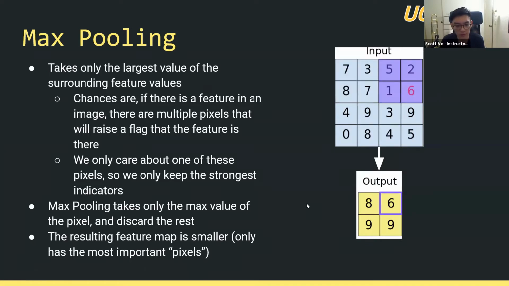So the last thing about max pooling is that if you noticed, our output is a lot smaller than our input. This is really important because one, it gets rid of any features that aren't super strong, and it also decreases the size of our convolutions, or the size of our image that we need to convolve through. And that's really important with computing because, well, computers are really fast, but the fewer numbers they have to compute, the faster they can make predictions. So max pooling is an integral part of neural networks, especially for computer vision.